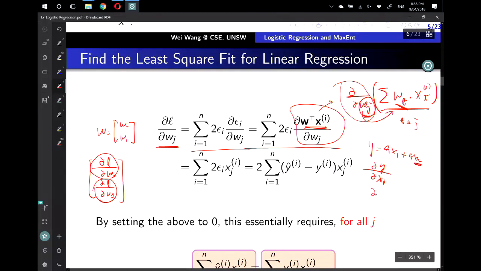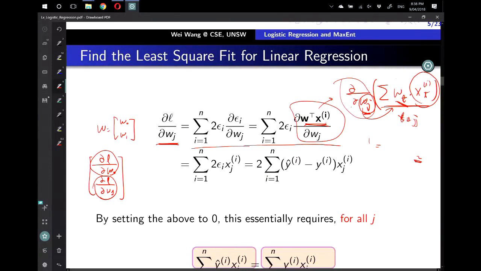Although you can actually do partial y of partial x2 as well. Whenever you do this, you treat only x1 as the variable and everything else as a constant. So you can convince yourself that if you do something like this, only t equal to j matters. And when t equals j, the corresponding term is this one. There is some mathematical derivation here, but just to show you, if in doubt, you just expand to the scalar value version, and you can actually do it. After doing this, you get something like this, and you replace this one, and you get this one.